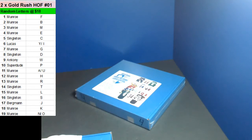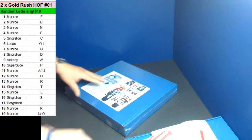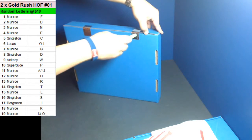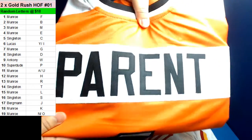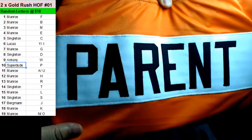Moving on to box number four. Here we go, guys. Good luck. Get another big one. Gigi wants to know if you want to sell the Olajuwon, Monroe. This must be a hockey parent. The letter P, and that is going out to Superdude. There you go, Superdude. I don't know this guy, actually — I believe he's hockey.